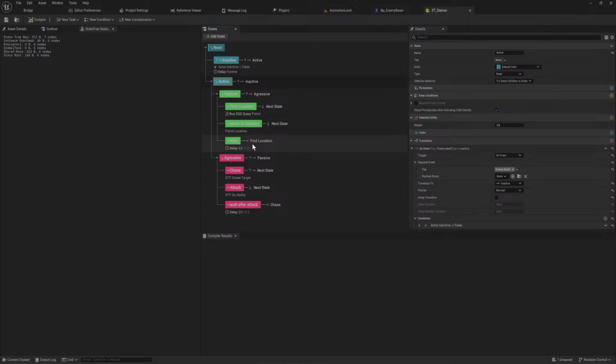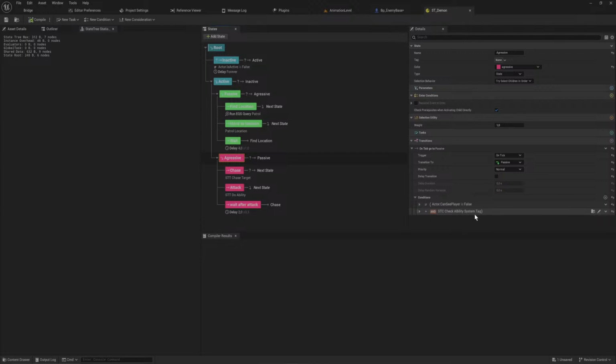So that way, anytime I want to check for a state that should switch back and forth, I don't need to always be doing that on tick like I have been. With this passive and this aggressive, I'm just checking, hey, can you see the player, yes or no?